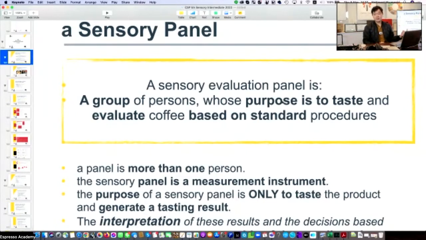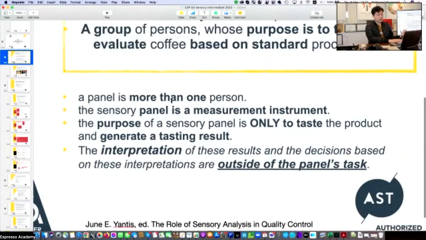Okay, that is important. We already talked about it. But in the end, as I mentioned, if there is only you in a company to do it, that is fine. You just need to find a way to treat yourself so you are not too biased. For example, you need to code the samples and find someone to help you arrange the coffee. You need to switch around the coffee just to make sure that you do not know what sample you are tasting. So a panel is good, but if you only have one person, it's okay too.